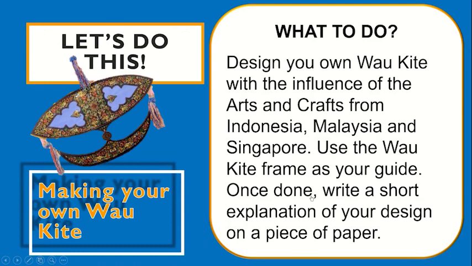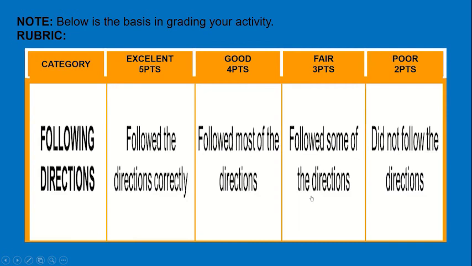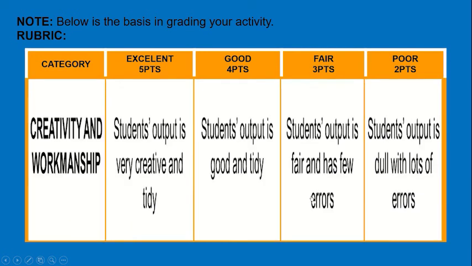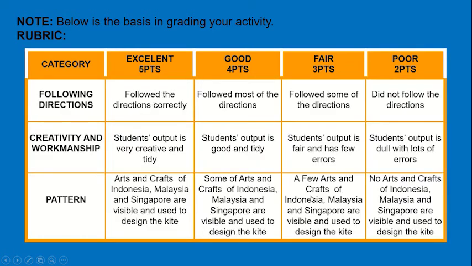To grade your output, we'll be using this rubric. You can get the highest score if you follow the directions correctly, if your output is very creative and tidy, and if the arts and crafts of Indonesia, Malaysia, and Singapore are visible and used to design your kite. This is our rubric. You can do this at the end of the lesson.